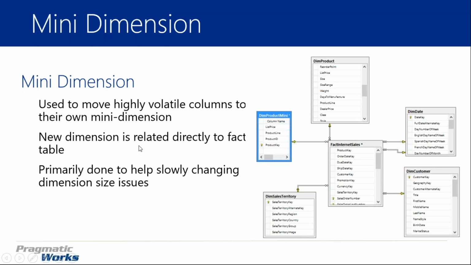So this is a really cool concept around mini dimensions, and my guess is that a lot of you probably have not heard of a mini dimension before. There are some caveats to it, but there are some benefits to it. Typically what happens, especially in a dimension table, is if you have a lot of slowly changing dimensions or a lot of columns inside of a dimension table that could change and you're going to keep historical information for that, then you'll expire that record and insert a new record. And that could be very difficult to maintain over time.